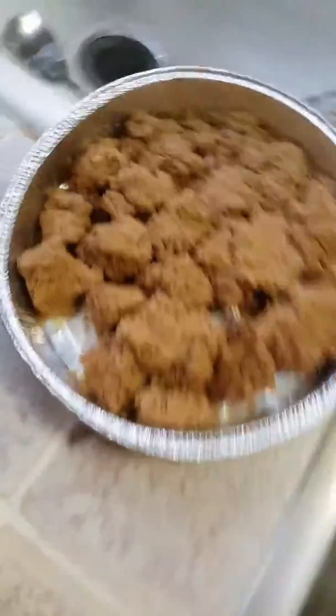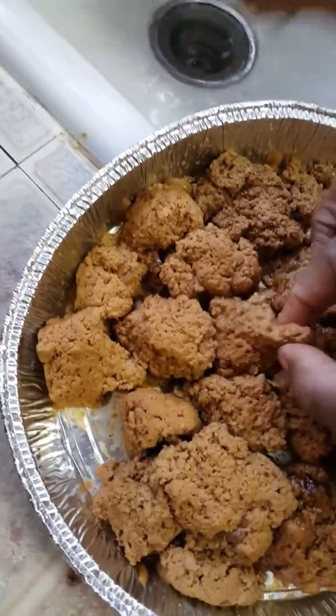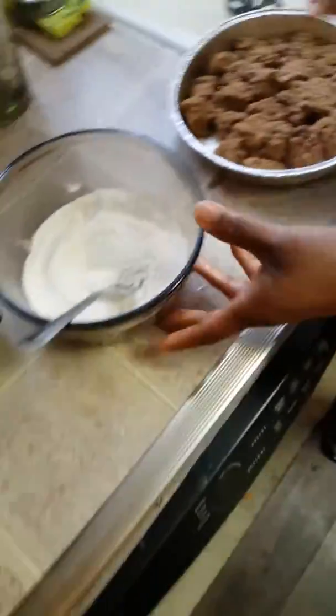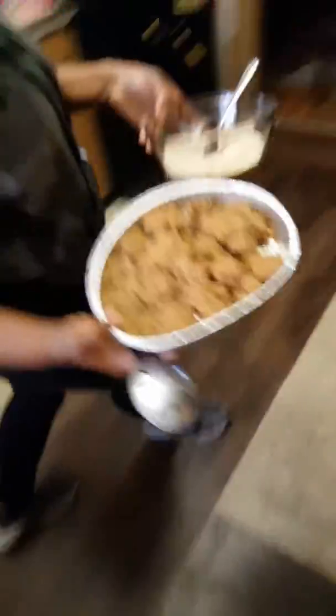Okay, I'm telling y'all, this is so good. I'm trying not to eat it all. No animal. So we've got just some seasoned flour like you would use for fried chicken, and it's the same thing that the meat is actually made of.